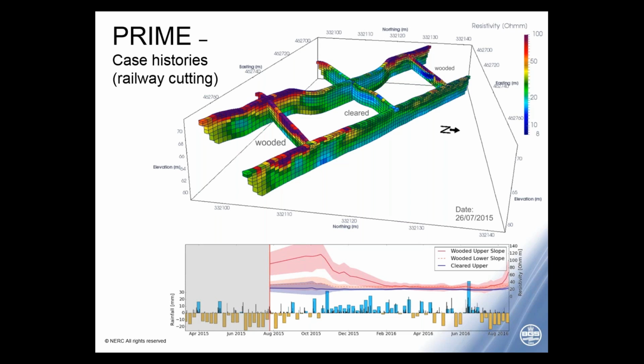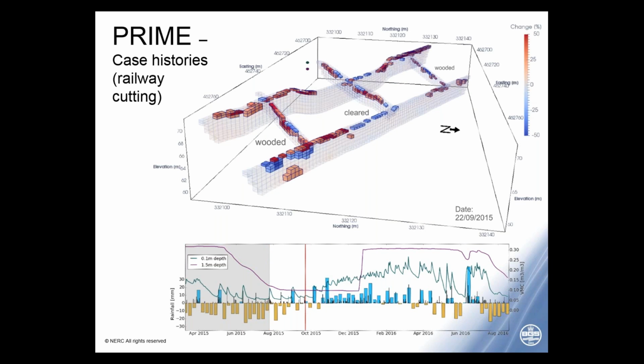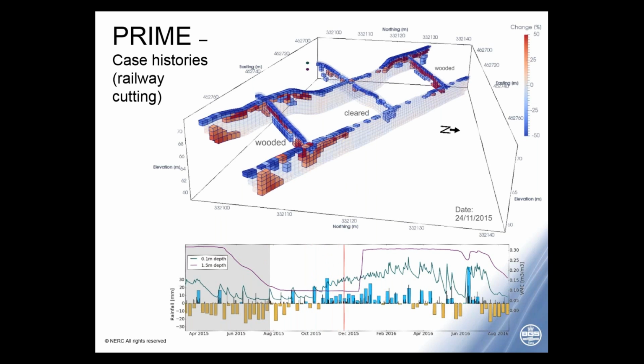If you look at the graph at the bottom, you'll see the red bar moving along the time axis. The installation occurred in summer of 2015. And what we're going to do now is see a differential image showing how resistivity changes over time, red representing a drying out and blue a wetting up. As we move into the autumn, we can see a wetting front develop across the surface of the site, penetrating more deeply in the wooded area. So we're getting much more dynamic moisture conditions in the wooded area compared to the grassed area.